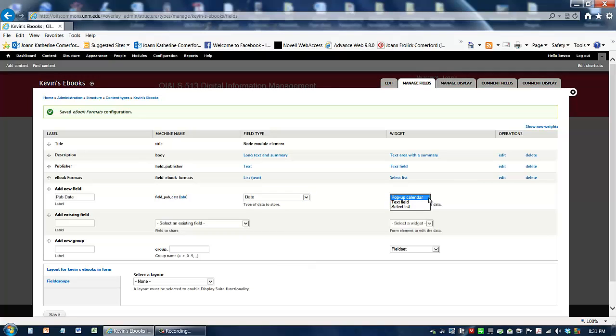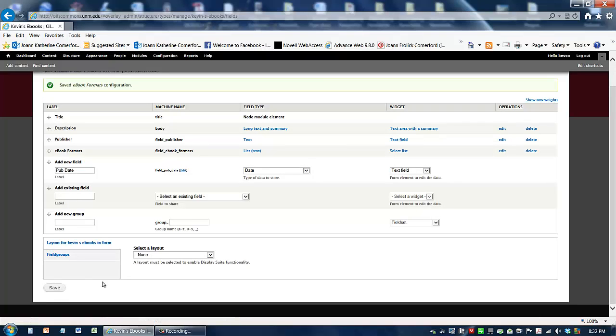And the widget here for the date field allows us to use a pop-up calendar or a text field or a list of values. I'm just going to select text field because I think I'm just going to configure the pub date field to be the 4-digit year in which that ebook was published.